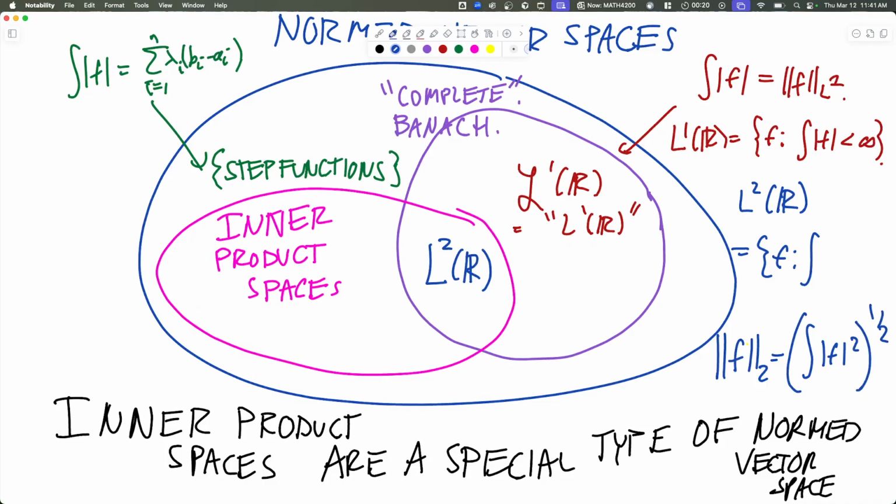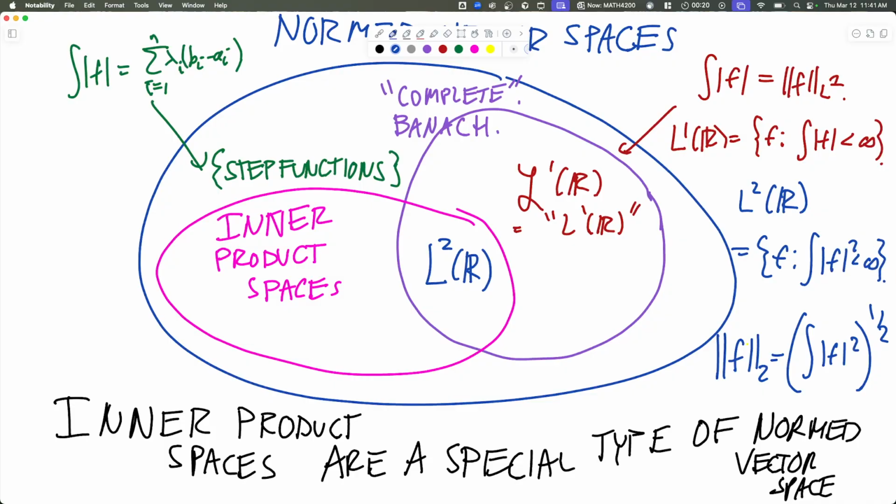And it's important you take the square root at the end because norms are supposed to be homogeneous with respect to constants. So if you multiply f by 3, then you would multiply f squared by 9, and then we want to multiply the whole norm by 3, so we're going to take a square root at the end. That's why we put the square root there. But the condition is exactly what you would read from this, that the integral of the square of the function has to be finite.